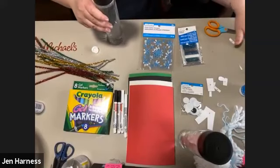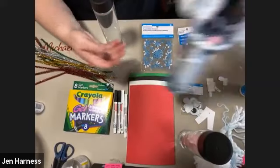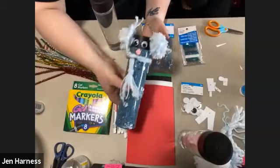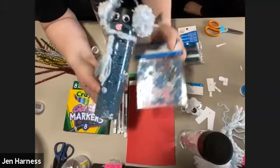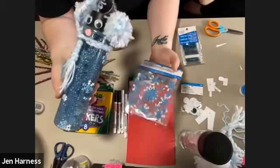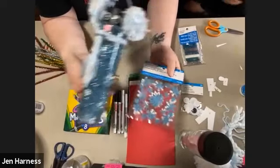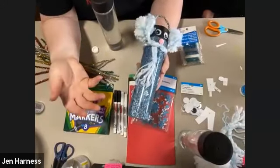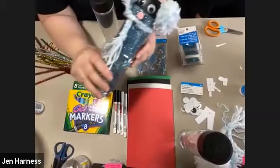Now, Zoe, we are going to make this little guy right here. We're going to make the snowman with the blue glitter inside. For this one, I have these foam snowflakes. Again, this is Creatology. You can use these, or you can decorate this any way you want. If you have these pens, you can use the white one and draw your own snowflakes on here. You can cut out paper snowflakes and put them on here. So don't worry if you don't have the foam. There's tons of ways you can decorate this little guy.